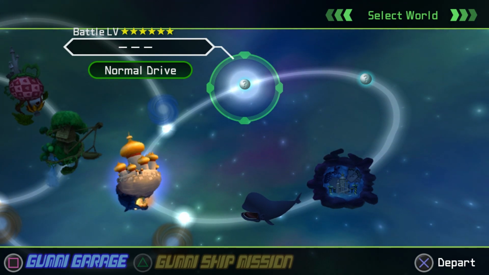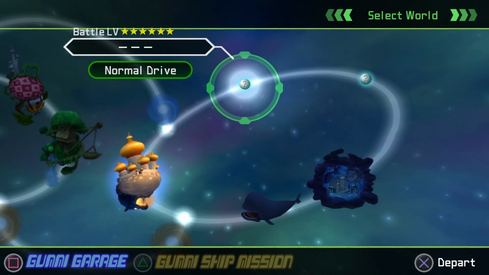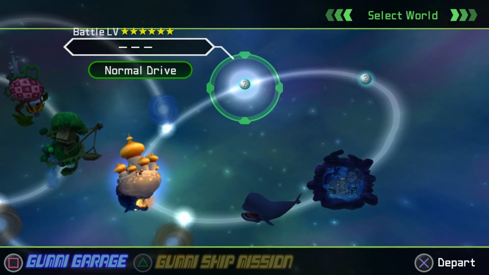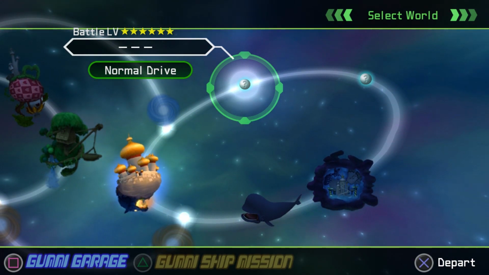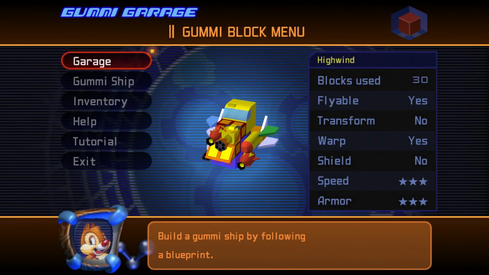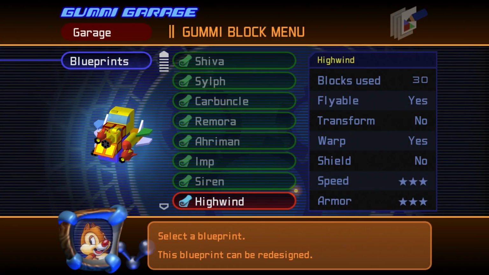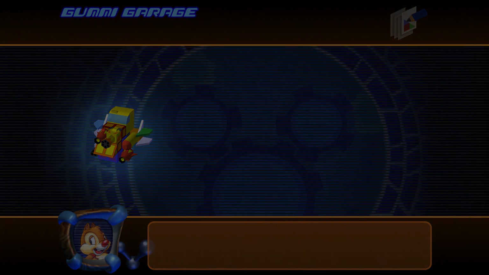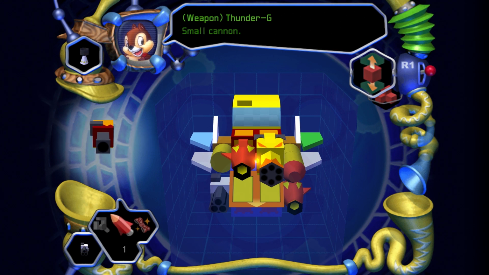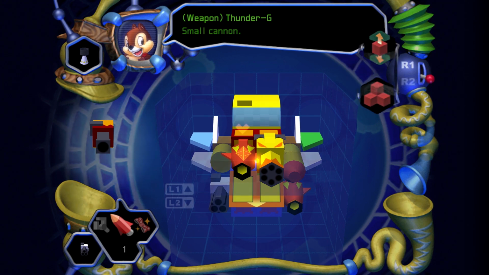Alright, let's just cut out the rest of this gummy ship until we get there. We'll see in just a little bit. Should I try and equip a different gun? If you want to, because I honestly think our guns are weird. Okay, garage. Highway. This one, I don't know how this works. Okay, was it the cannon? Yeah, that one right there. This is what we want? Yep.